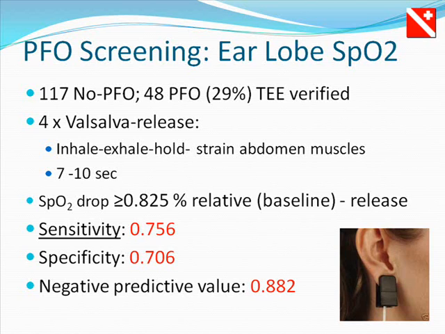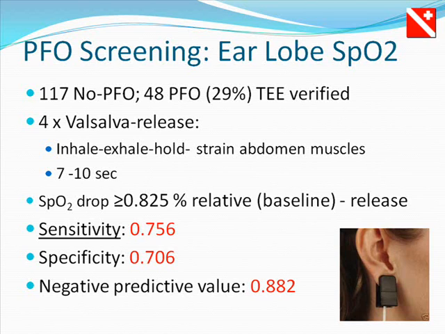Okay, so you're stressing the system from that perspective, and you're using the Valsalva effect for the subsequent shift in right atrial pressure. When they released after the 7 to 10 second Valsalva, they were able to find that the SpO2 on the right earlobe dropped in excess of 80% of a percent, or close to 1% on the oximeter. And ultimately, of course, playing between sensitivity and specificity, they were able, at that threshold, to define a sensitivity of 0.75.